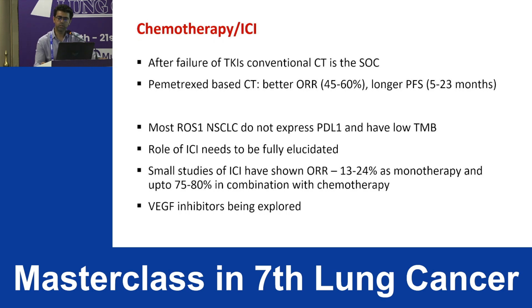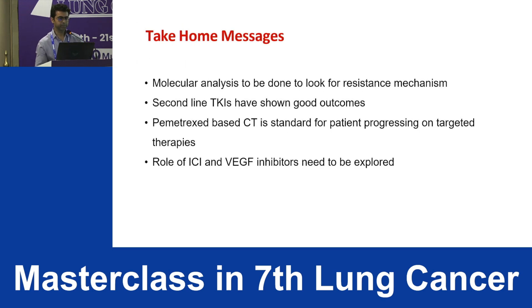However, there are small studies of immune checkpoint inhibitors which have shown an overall response rate of around 15 to 25% when used as single agent therapy, and up to 70 to 80% in patients receiving immune checkpoint inhibitors in combination with chemotherapy. VEGF inhibitors like bevacizumab and ramucirumab are all being tried, although the results are still pending.